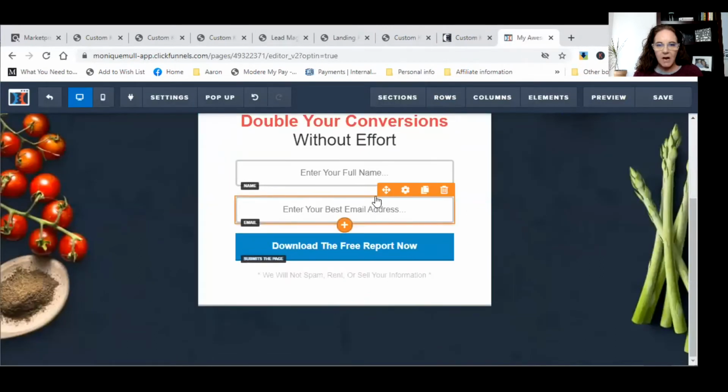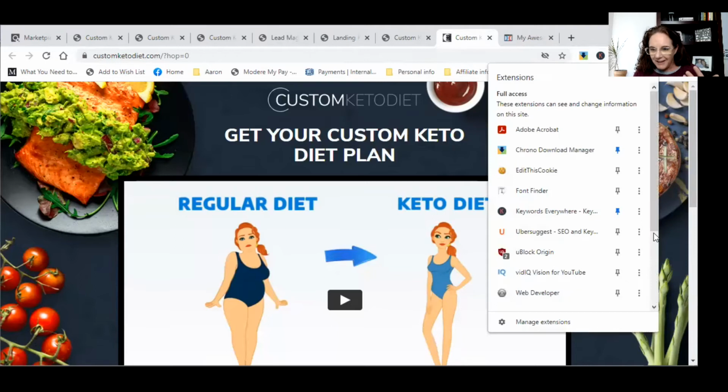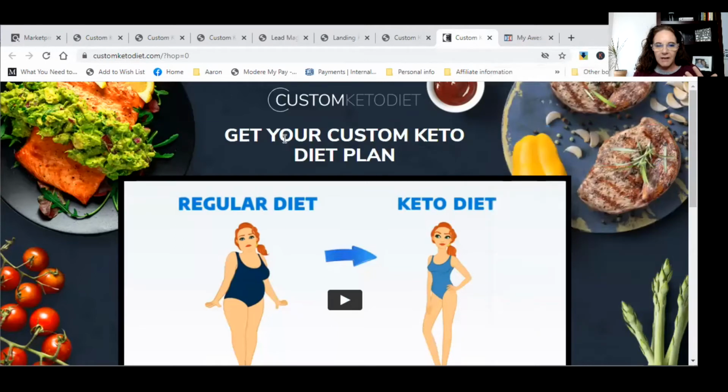Okay, so now I'm also going to look at the font being used. Believe it or not, there's another plugin that I use. It's called Font Fighter. You just click on this and it tells me what font they are using. So they're using something called Nunito Sans. Now I might not be able to find the exact one sometimes, guys, but this helps you at least know what family you're in. So I'm going to go back to this.